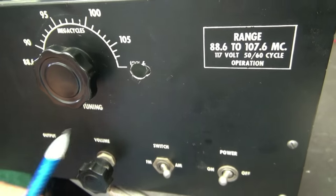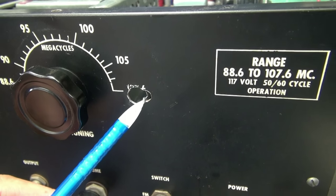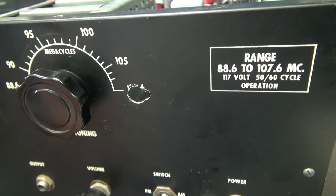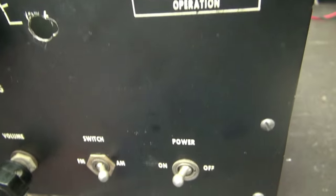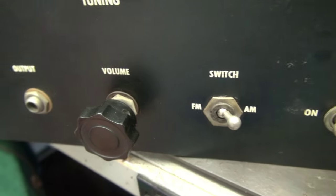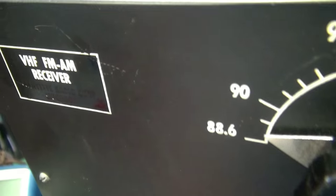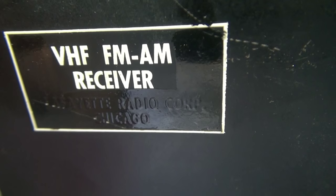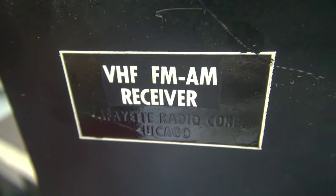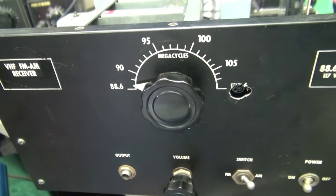Here's the front panel. Unfortunately, somebody in the past drilled this beautiful hole here — who knows what it was for. There's the frequency coverage, there's a power switch, a lot of good stuff behind them. And here, if you can tell, it used to say Lafayette right on it, but somebody deliberately painted over it. I can't tell you why. Other than that, she's stock.